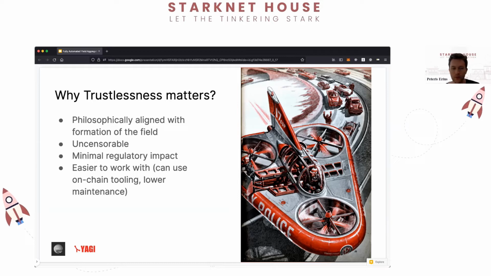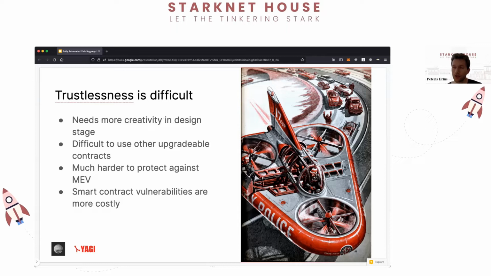Finally, from an infrastructure perspective, I think they tend to be easier to work with, especially in composition. Because ultimately, trustless protocols tend to be available on chain. You don't have these off-chain computational elements you may have in non-trustless protocols. You don't have to really simulate untrusted third parties. So you can use on-chain tooling very often to mock contracts. And so it's much easier if you are a trustless protocol working with other trustless protocols to do very effective integration testing and see what would happen, because you don't really have to model all these off-chain components in there.